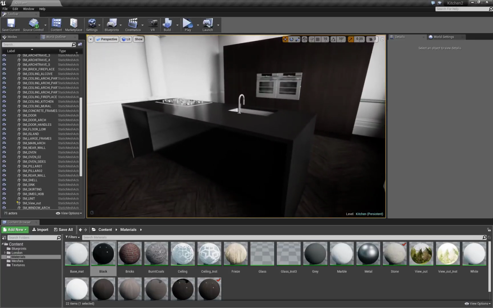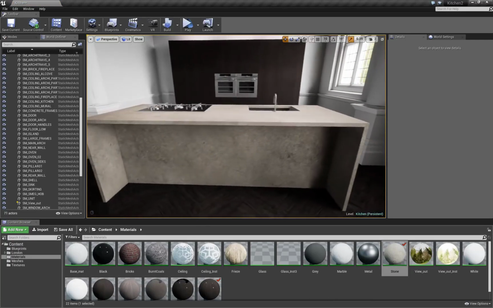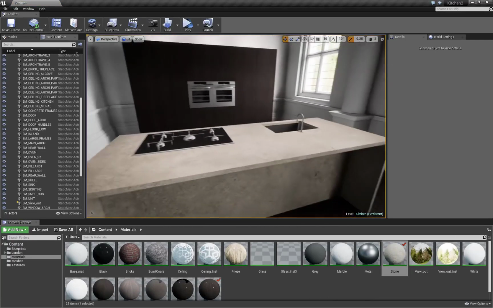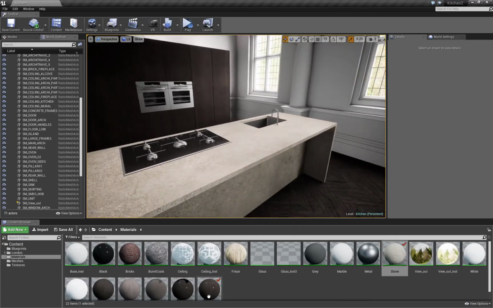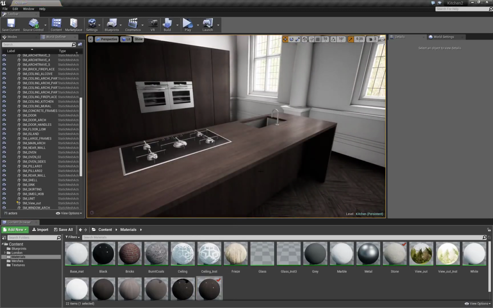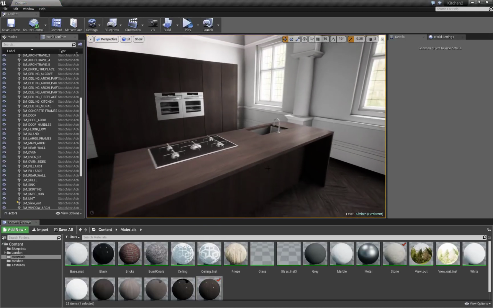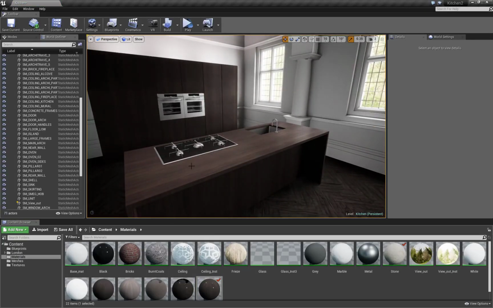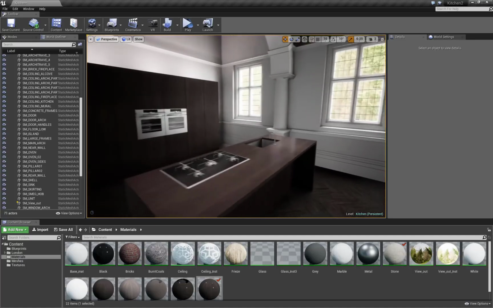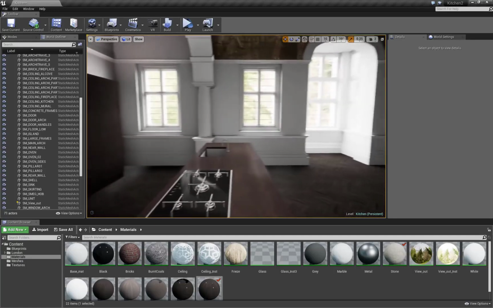There's no delay, there's no need to press render. We can just see our options completely easily and freely, and so this is in fact interactive in the sense that I'm just changing the material, throwing it onto this object, and the material is changing immediately.